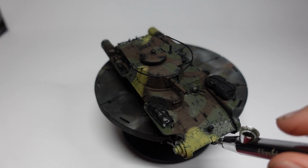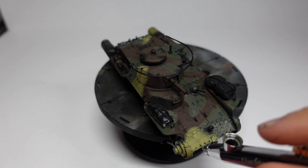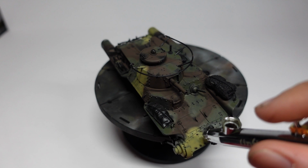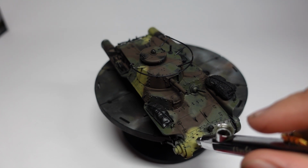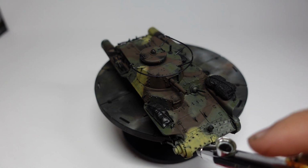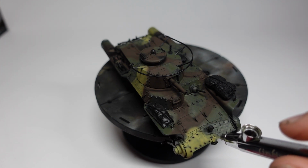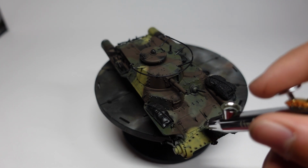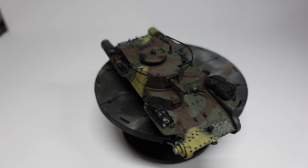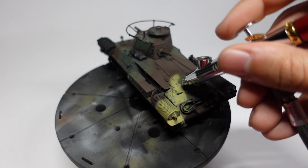Now comes a part that really adds a lot of depth to the model, and that's going to be pin washing all of these bolts. So this Dragon kit does have a lot of surface detail, and we wouldn't want to really lose that with our paint. As you can tell, the bolts are fairly visible in some parts, but we really want to make them stand out. So we're just going to grab our Tamiya mixture of black and brown, and we're just going to pretty much outline every single bolt that you could possibly outline, just to make it look like the bolts have some type of shadow and contrast to them.